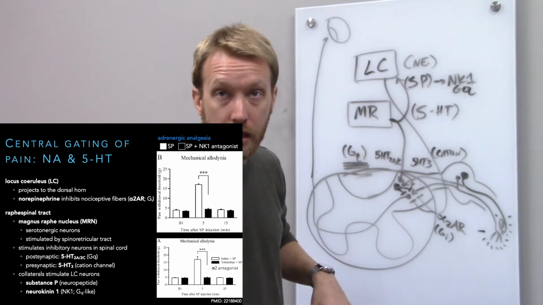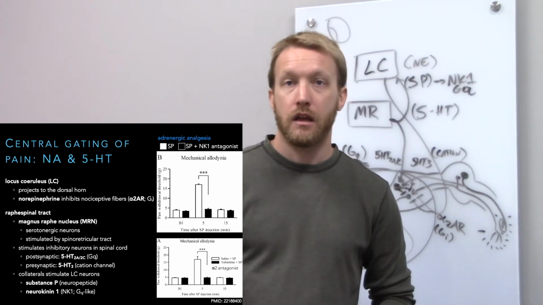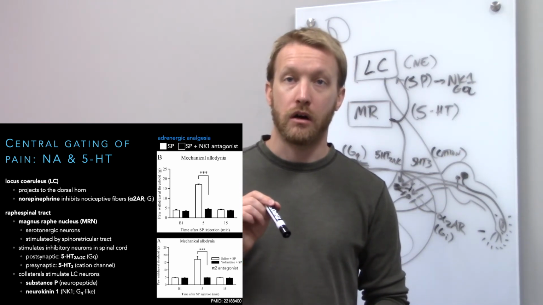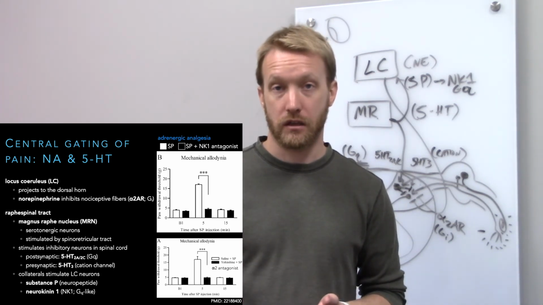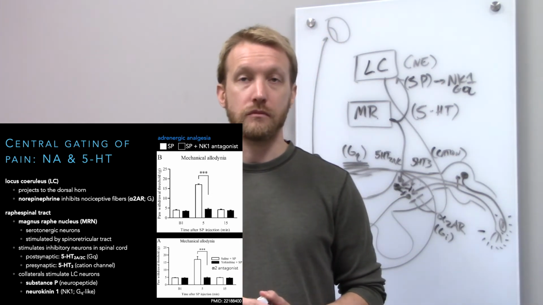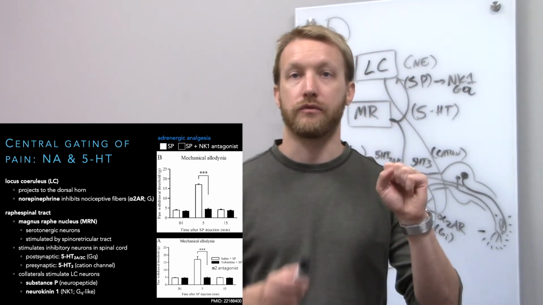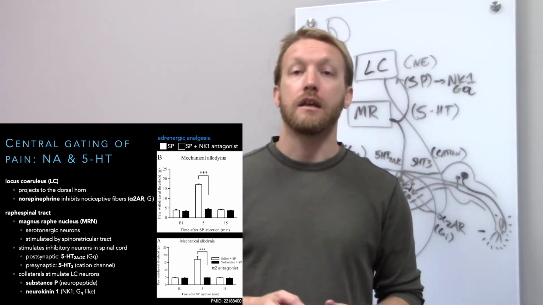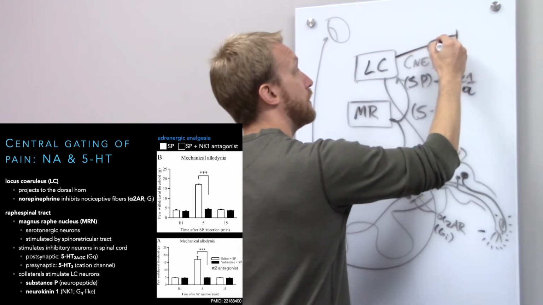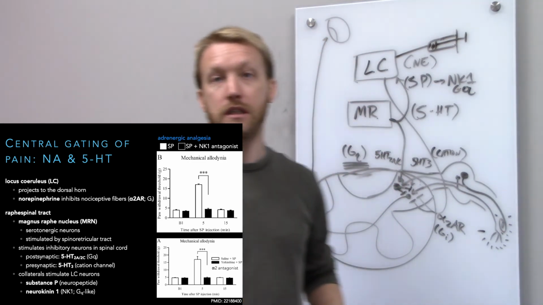We're actually inhibiting pain. Okay, let's look at the top graph over there, and what you're looking at is mechanical allodynia. The y-axis is showing you how much pressure they had to put on the paw to make the little rat withdraw its paw. The more pressure you can apply, the less pain they're feeling. However, if they're sensitive to pain, low pressure is enough to make them withdraw their paw. In the top illustration, V1 is baseline, and then they're showing you 5 minutes or 15 minutes after injecting substance P into the locus coeruleus. So they're doing a local injection here. Not just everywhere. Locus coeruleus is getting the substance P.